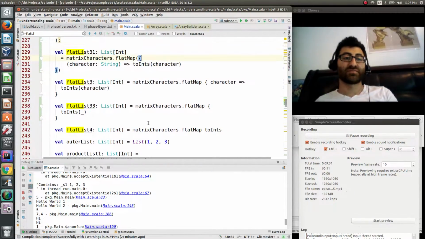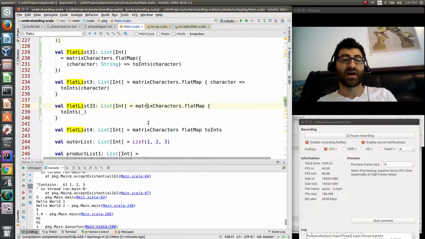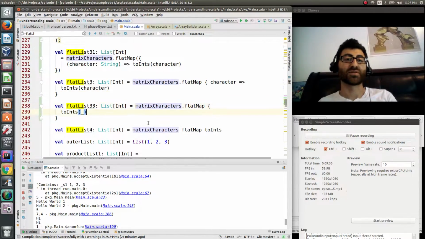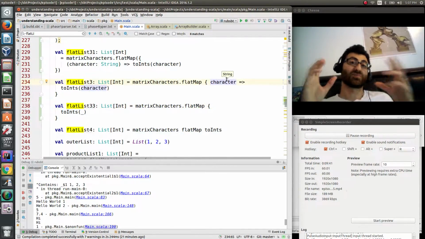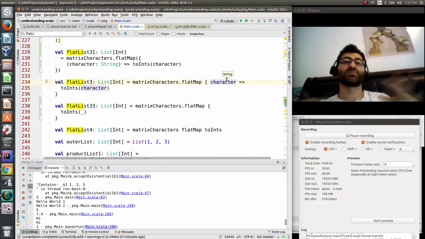Oftentimes, the amount of boilerplate that's acceptable depends on how self-documenting you need the code to be. Sometimes, it really makes sense to leave in this variable name because it's some sort of documentation that has to convey information to the reader. And other times, it doesn't matter.